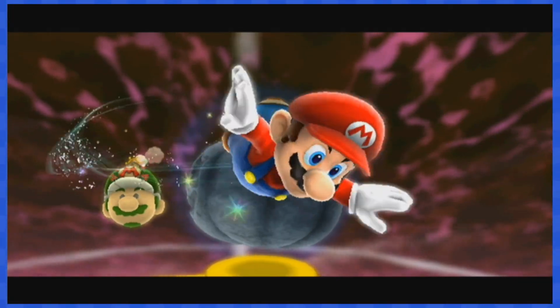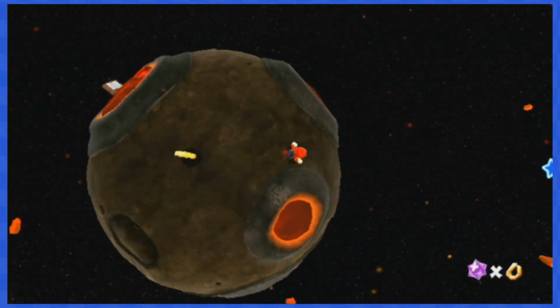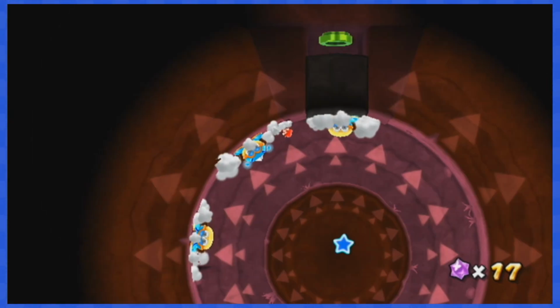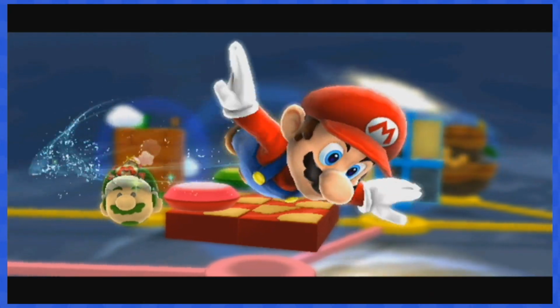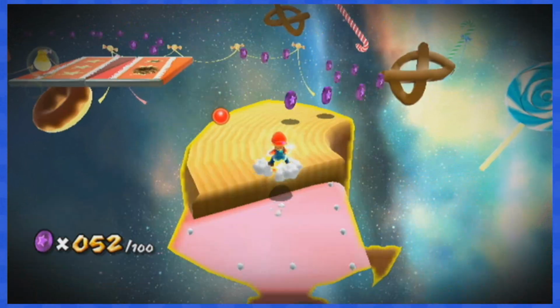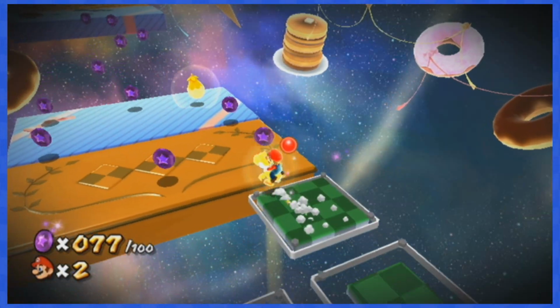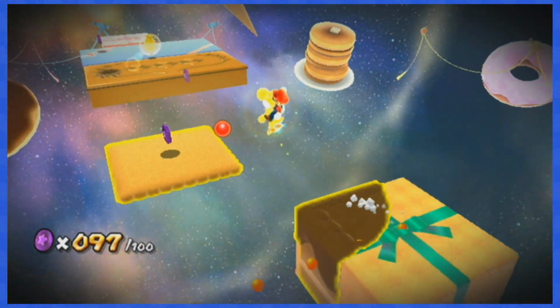We now have access to the Battle Belt Galaxy, and this one requires you to defeat tons of enemies, and they usually drop coins when defeated, but you can just wait for the coins to disappear and you'll be all good. The final star we're going to get is located in the Sweet Mystery Galaxy, and this one is a purple coin challenge, so just like the previous one we did, those coins do not count on our total coin counter, so we are okay.